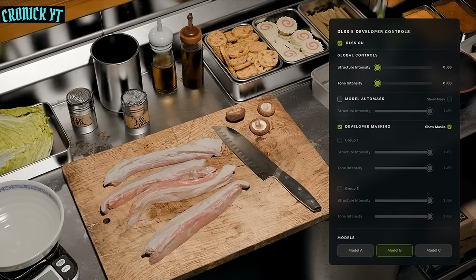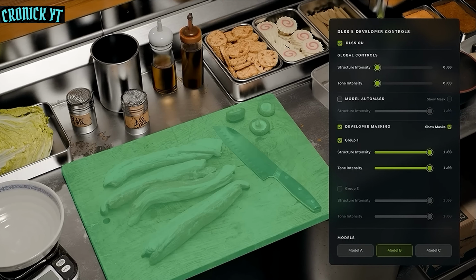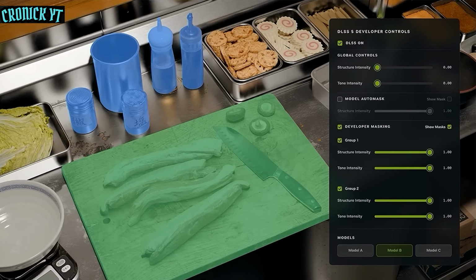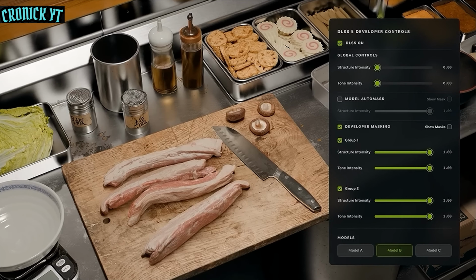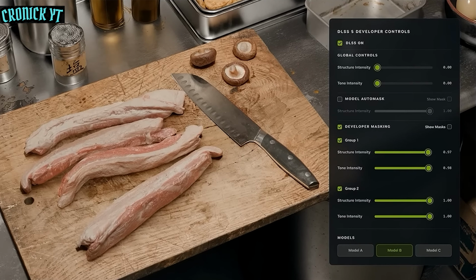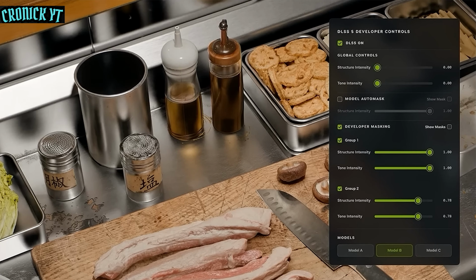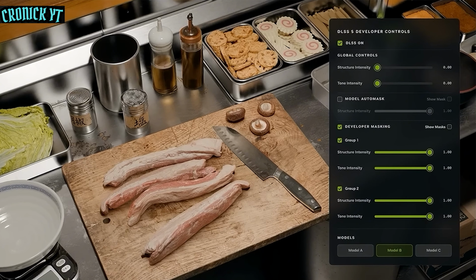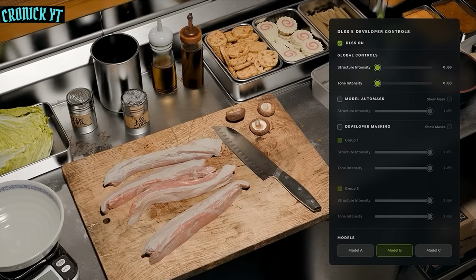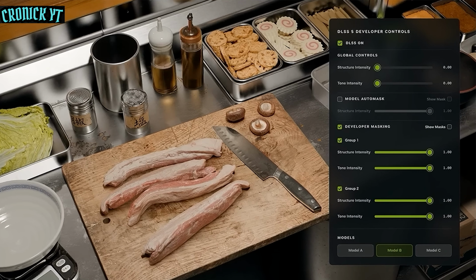And one more example from one of our scenes. Here, we have grouped the bottom part, as you can see, the whole cutting board, the props at the top. And again, completely masked, the rest of the environment is not being affected. Here you can see DLSS 5 is adding better reflections. As you can see, better contact shadows onto the ground. For the bottles, you'll see much better translucency in the bottle, better metal reflections. And those are just the elements that we're uplifting without touching the rest of the scene. Again, tone intensity, structure, everything can be tweaked as the developer sees fit.